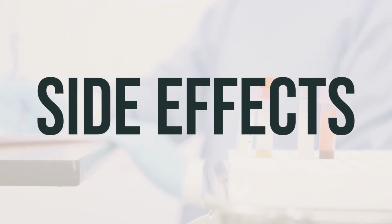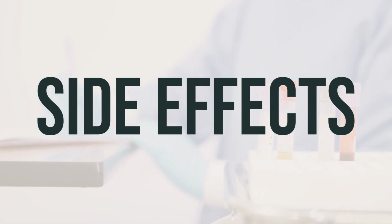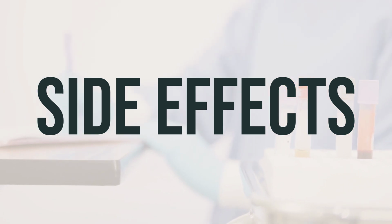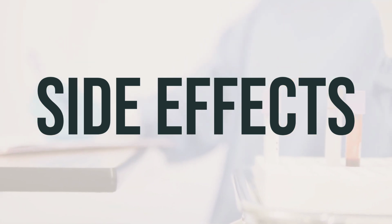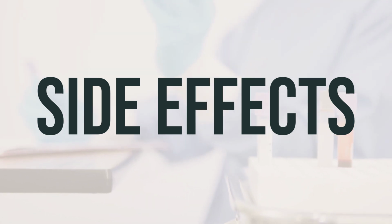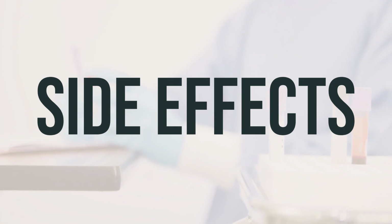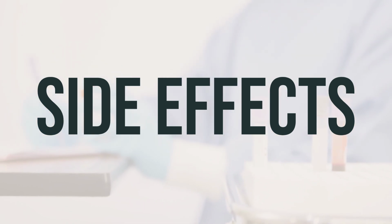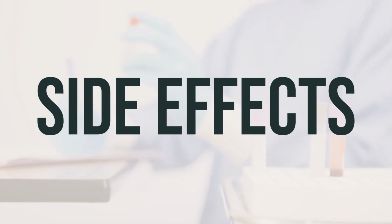If you experience nausea or headache while taking Macrobid, it's important to consult your doctor or pharmacist. This medication is prescribed because the benefits outweigh the risks for most people. However, some potential side effects to watch for include dark yellow or brown urine, which is usually harmless and temporary. But it's important to seek medical help if you experience dark urine along with symptoms like persistent nausea or vomiting, abdominal pain, or yellowing of the skin or eyes.